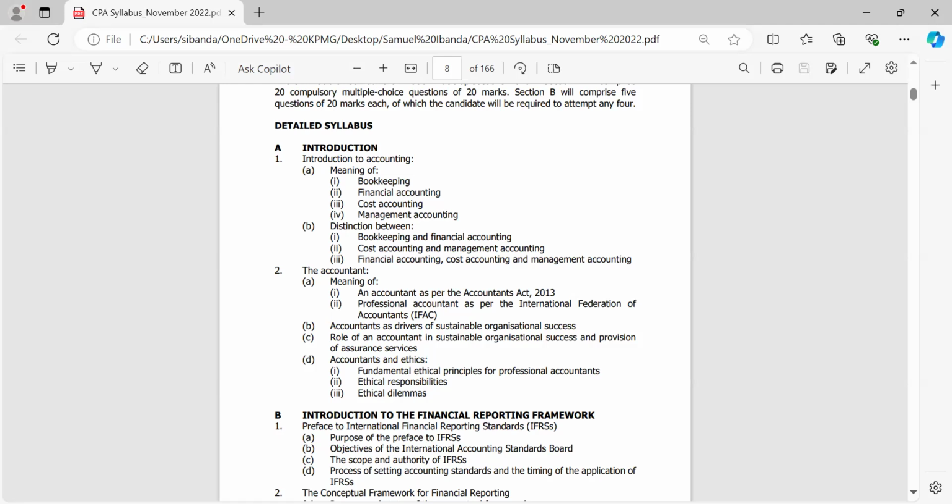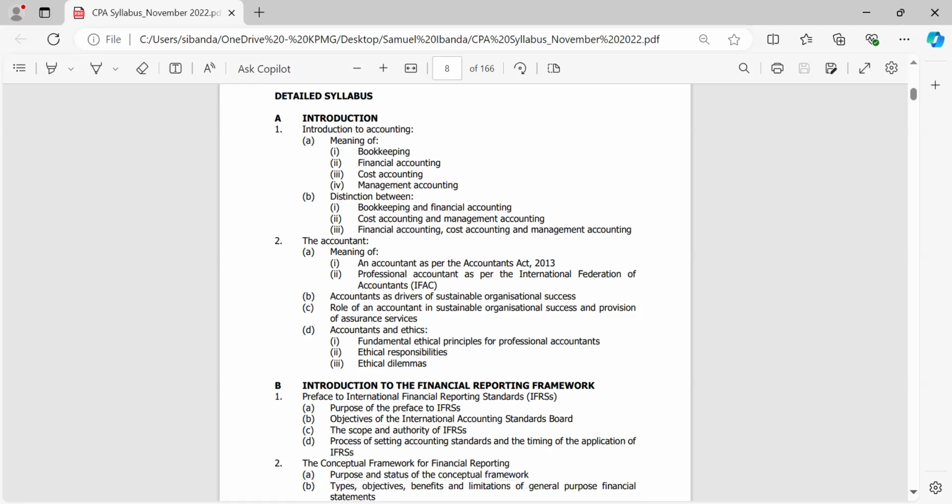These sessions are also to help us look at past paper questions to see how the examiner sets different questions, either around preparation of financial statements, depreciation, or bank reconciliation. So we get down deep to each of the respective aspects and see how that plays out even as we prepare for our exams.